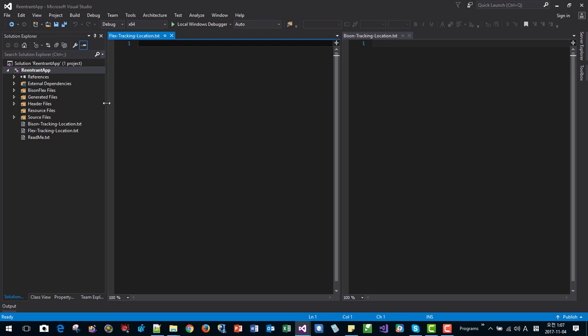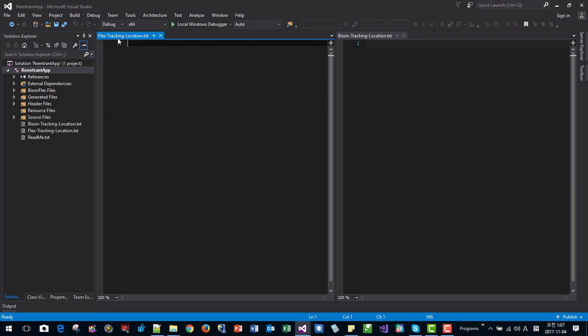For location tracking, the Flex input file will be lexer.l, and the Bison input file will be parser.y. I will use it with underscore, lowercase letter like this. Save them.